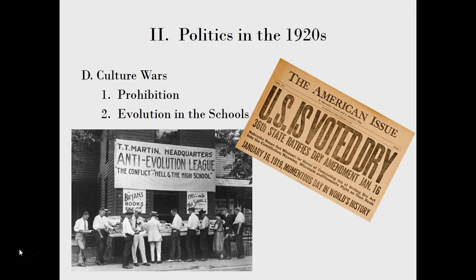Prohibition. So this is ratified, the 18th Amendment is passed in 1917, and it's ratified in 1920, so same time women get the vote. Rural and native-born Protestants wanted prohibition. They were aided by calls that drinking German beer was unpatriotic during World War I. And the 18th Amendment prohibits the manufacture, sale, and transport of intoxicating liquors.